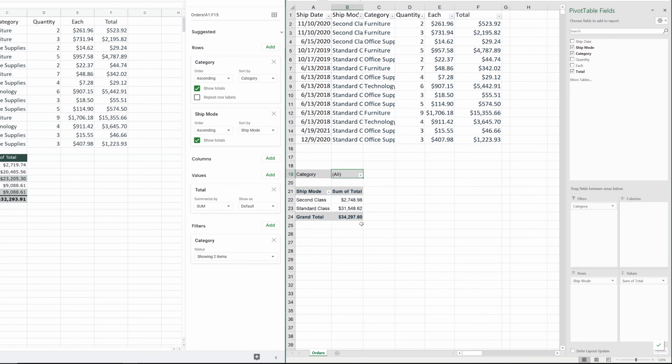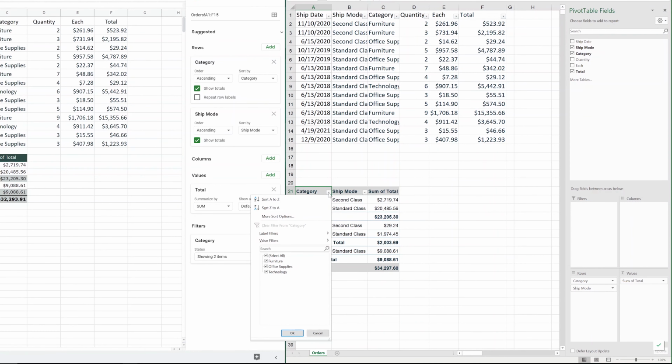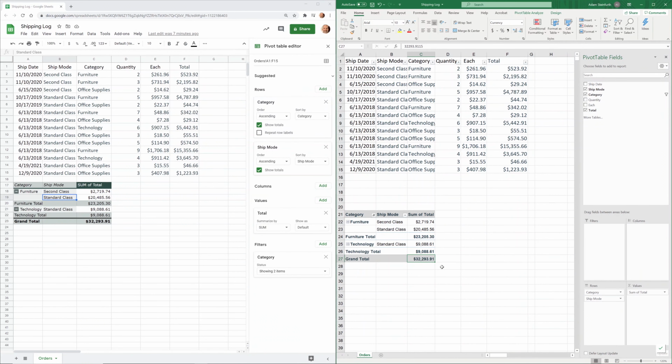So I'm going to undo that. But the way that you could apply a filter to here and a value that's shown in one of the rows is to find that value. So in this case, it's category. Click on the arrow here, just like you would in a regular table in Excel, and uncheck office supplies. Click OK. Office supplies goes away. Our values are still consistent between the two tables, so we're moving right along. We're doing things differently in Excel now, but we are getting to the same place.